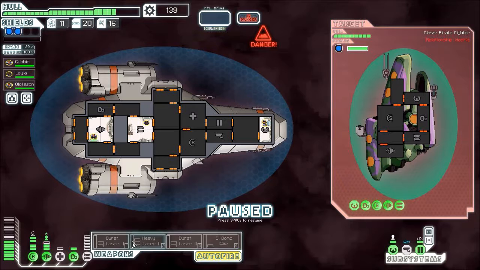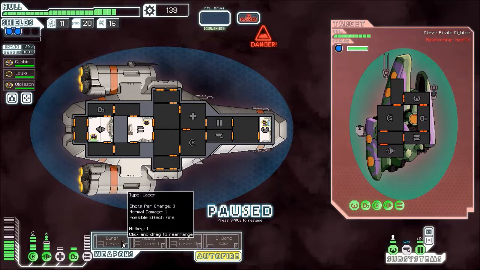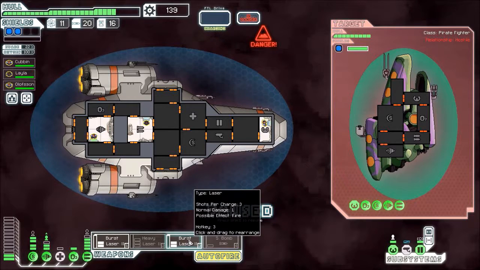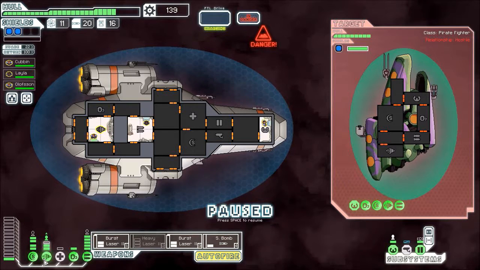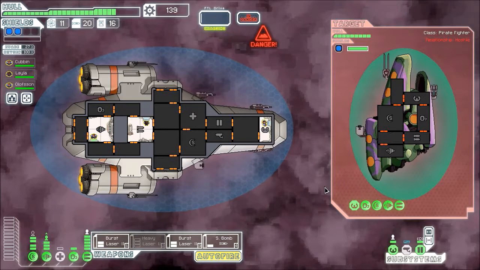So let's power up my weapons. Let's get the bomb powered up. The 2 burst lasers should knock down the Zoltan shield, and then I'll deploy the bomb to cripple theirs. Hopefully. That's the plan.